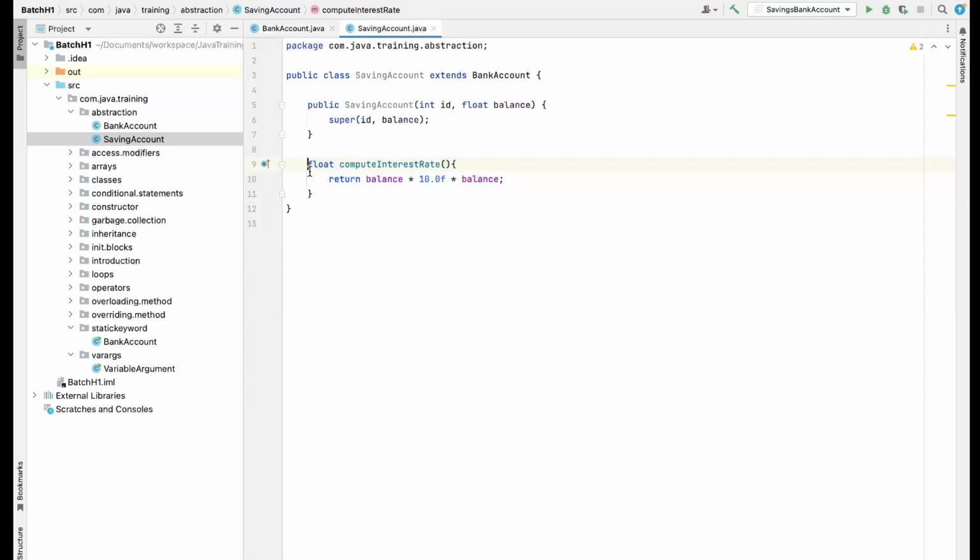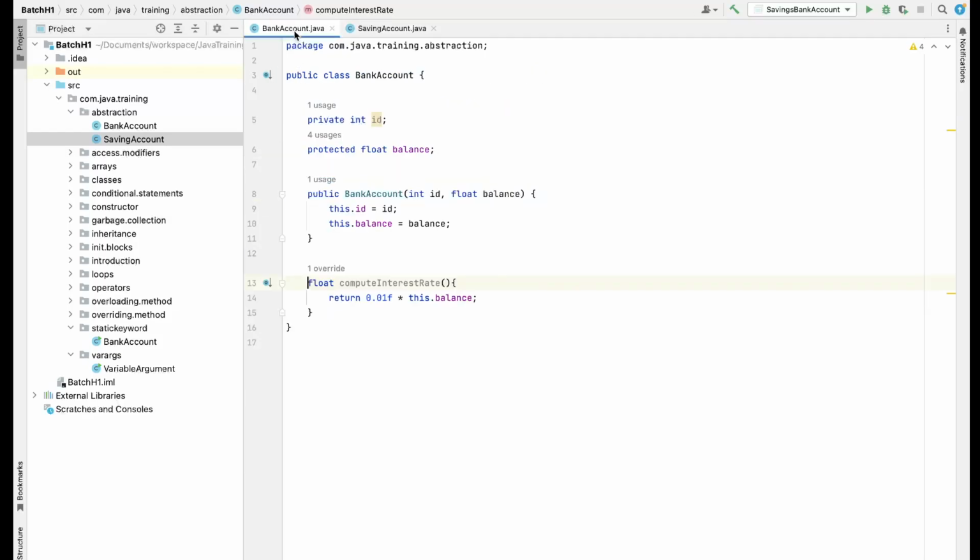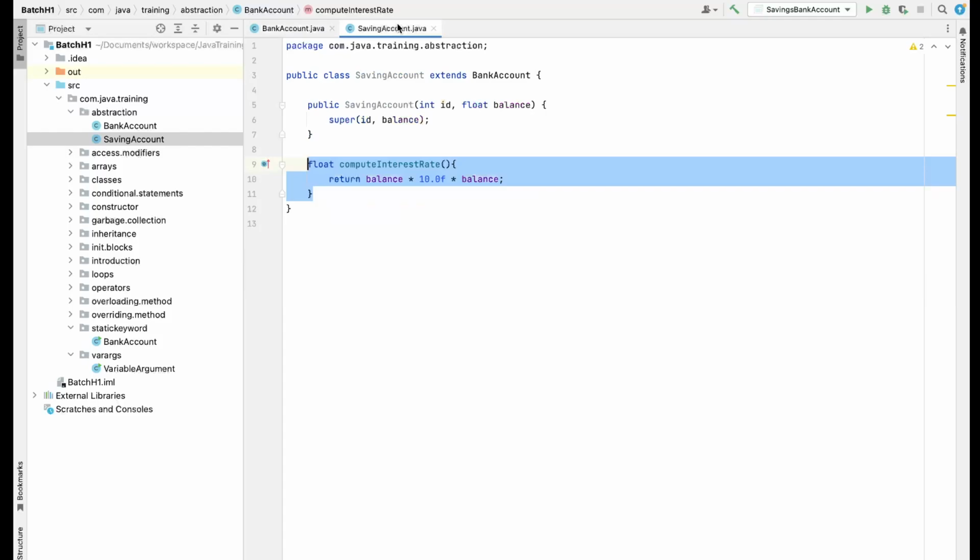Does it make sense to keep the same method in both? It does not. A bank account is a generic bank account, and there are different categories of bank account, each with its own rate of interest.